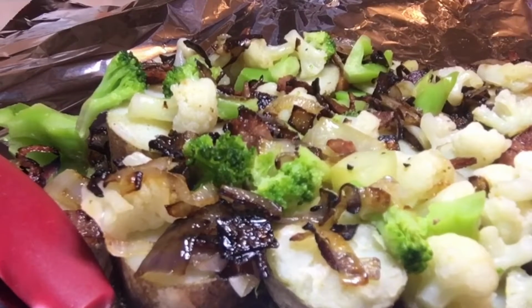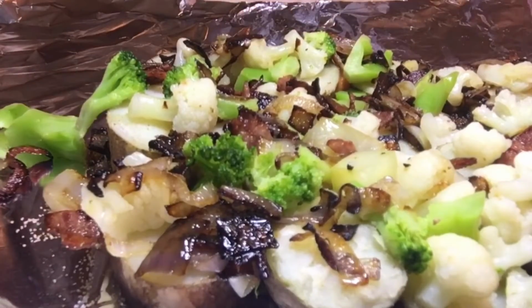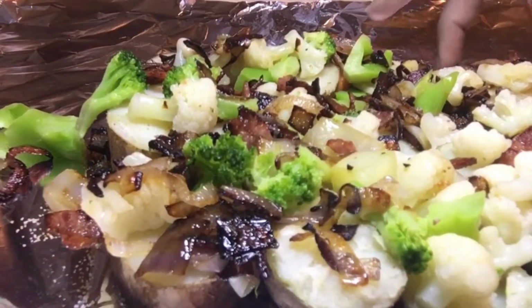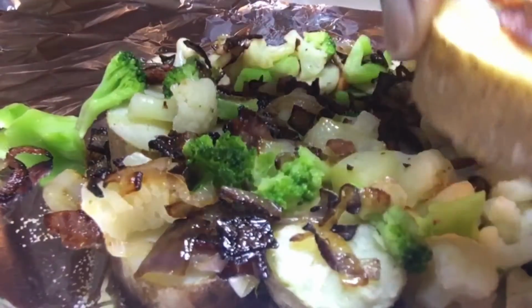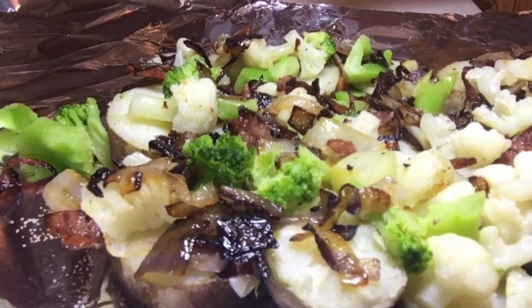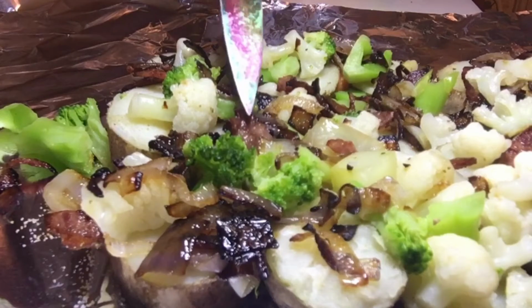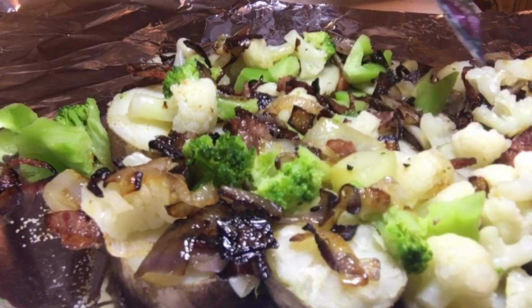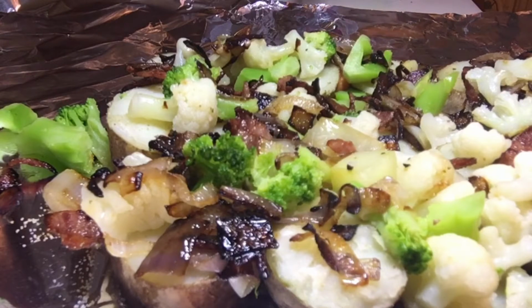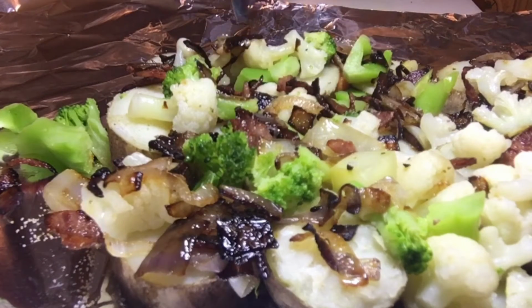Now this right here is a surprise, guys. This is a nice little treat that we wanted to share with you guys. Okay, what we have here is baked potato. We actually boil these potatoes. Check this out. These are boiled potatoes. And what you're seeing right here is broccoli. As you can see, this is broccoli. Onions. Turkey bacon. Gonna put turkey bacon on it. Cauliflower. And what else is in here? Nope, cauliflower, broccoli, onions, and turkey bacon.